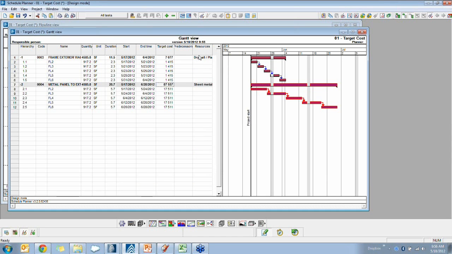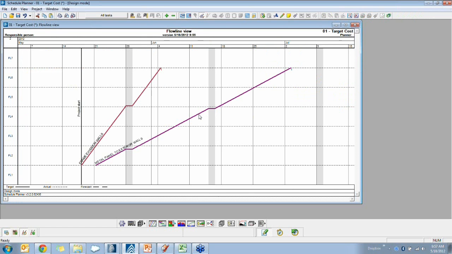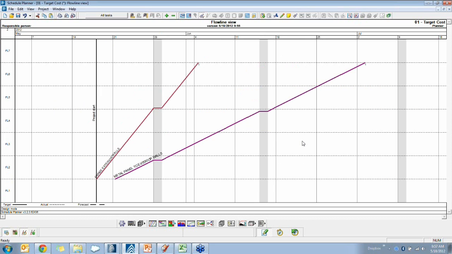Now you can see that we're going to use a drywaller here and sheet metal roofer to put the metal panels on. And we can start to add some logic between the tasks. So we know that the framing has got to go in before the metal panels. So we say, okay, because of the location structure that we have created in the model, so floor by floor, we're able to leverage that location structure to replicate the logic between each floor and the next floor. And one thing that I didn't mention is the trade logic is automatically defined for us between floors as well. So pretty quickly we can come to a schedule, and we can start to look at what we can do to make that schedule more optimal.